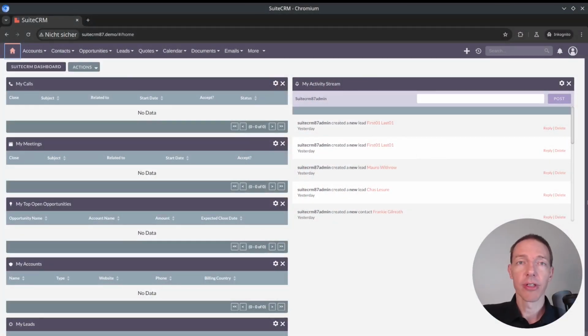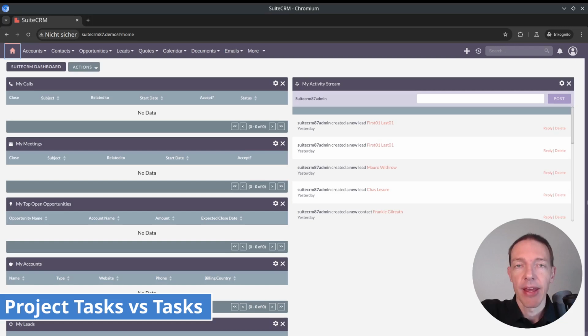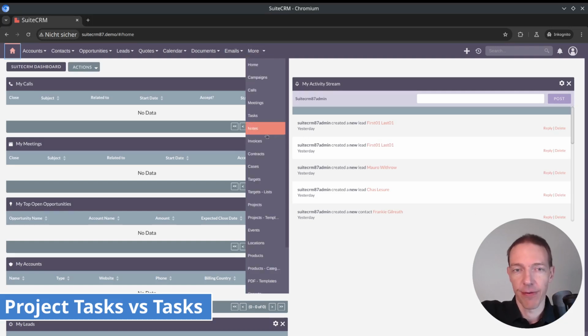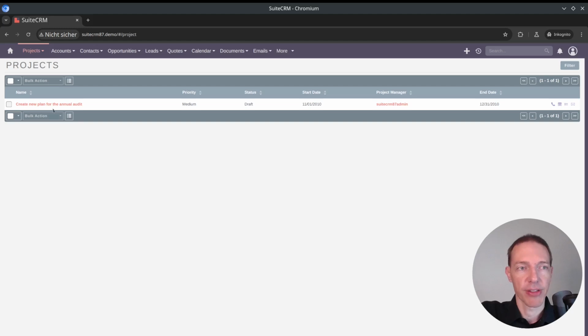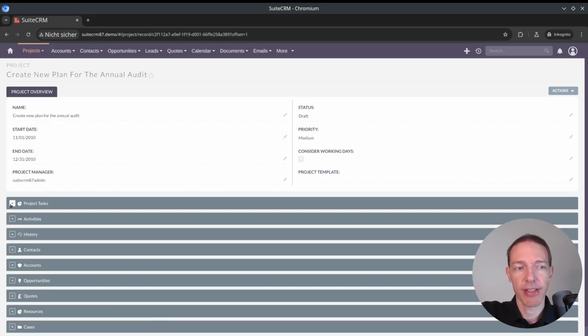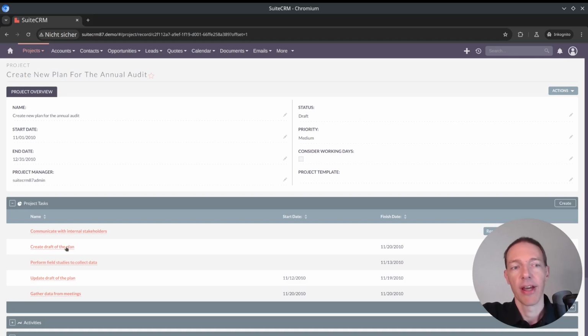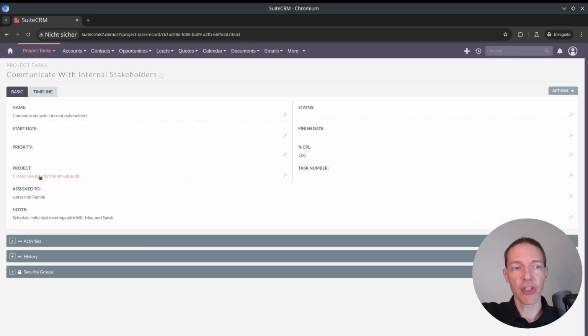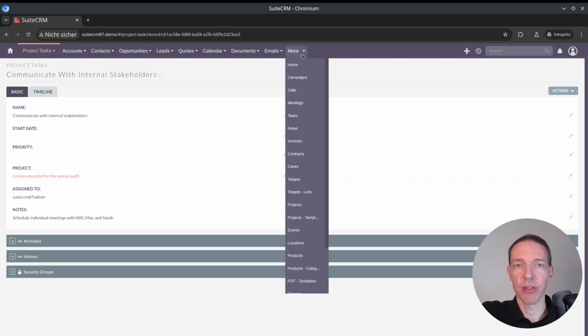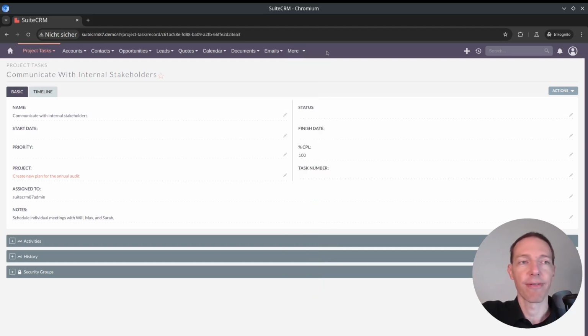Okay, so let's go. When exploring your SuiteCRM system, you might have noticed that there are two types of tasks. The first type would be inside projects. So there are projects inside CRM, and projects can contain tasks as well. And those tasks, as you can see, they have a relationship to the project. This is like a specific task related to this project that only makes sense if you have it related to it. You don't want to see it outside of this project, and you should not be connecting those tasks to any random records from other modules.